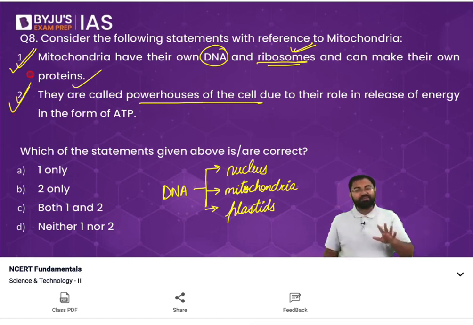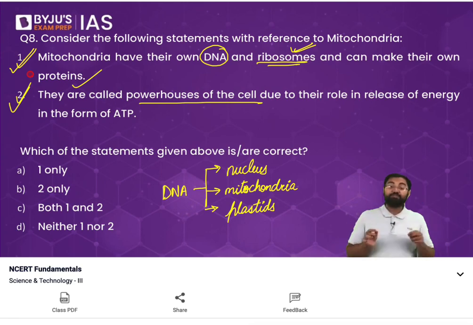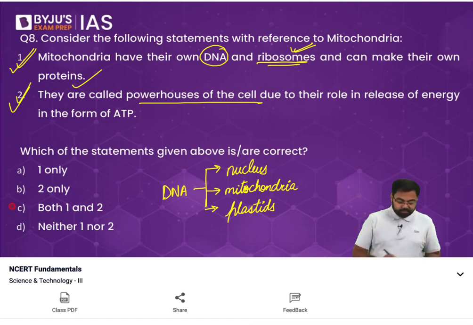Mitochondria, and I'm very sure that you remember that mitochondria is called as the powerhouse of the cell. Now, why do we call it as a powerhouse? The main reason is that it provides energy to the entire cell. It becomes the main source of energy for the entire cell. So whatever work has to be done by the entire cell, whatever kind of work any organelle or any part of the cell has to do, for that they need this energy, and this energy will be provided by mitochondria, and that's why mitochondria has been named as the powerhouse of the cell. So that's why both of these statements given here are correct. So the correct answer here will be C.